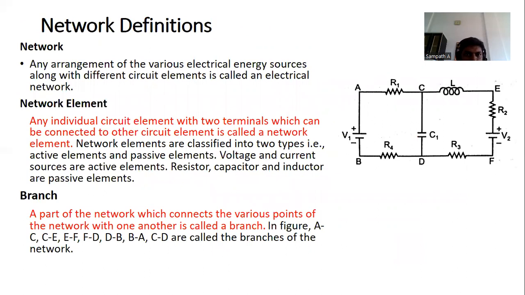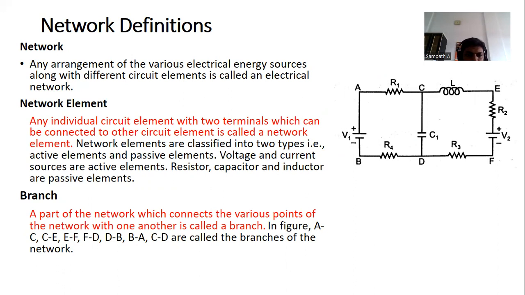And then network definitions. What are the major parts of a network? What is called a network? We are going to discuss this topic. A network is a combination of energy sources and basic components, resistance, inductance, capacitance, with a closed loop. In this network, the components are called elements, that are resistance, inductance, capacitance. And a branch is an element between two nodes.